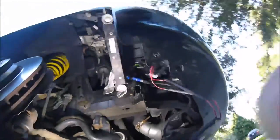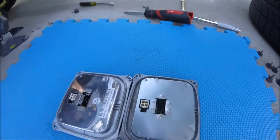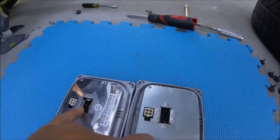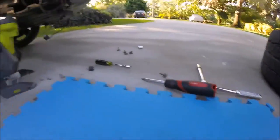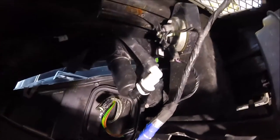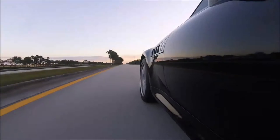Guys, here's something that we just found out. The reason it didn't work is because this Chinese version versus the original version, instead of using hardened plastic, they used rubber. The rubber literally melted in 3 seconds after it turned on, and now we got a whole nother mess. As you guys can see, the rubber is fused to the connection, so we got to get all of that off to get the old one on.